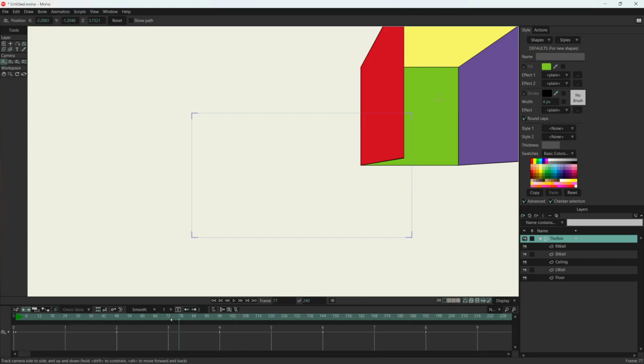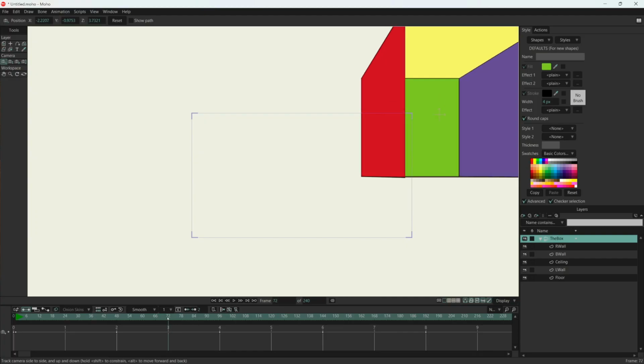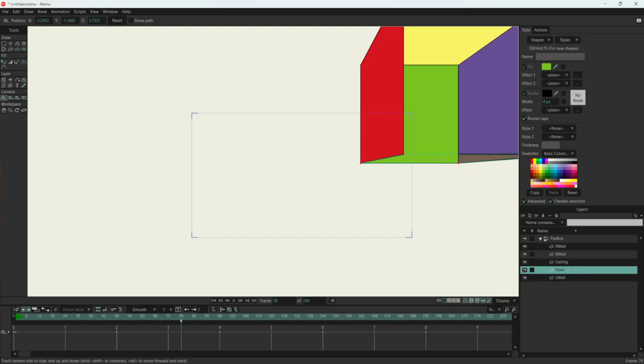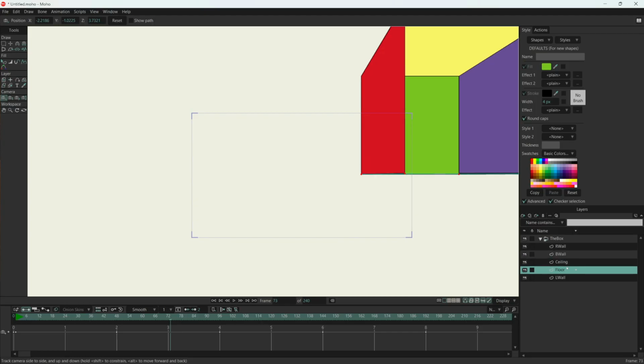So we're going to back up to the point at which the floor becomes visible, or invisible actually. So right there, that's where we're seeing the floor straight on, and now we want to move it so that it's above the wall, and that should do it just right there. So now as we continue forward, oh wait, it didn't go far enough. So let's go ahead and go up to the right wall. There we go. So now we've got the floor, but we need to go back to 73 and move it then. And you can see, well, it moved back.